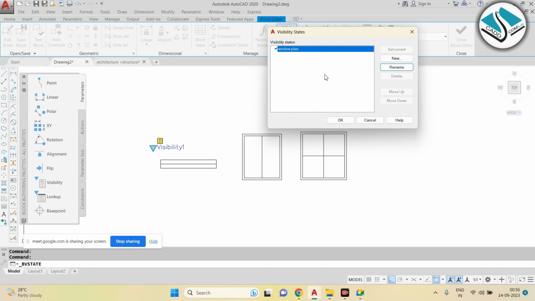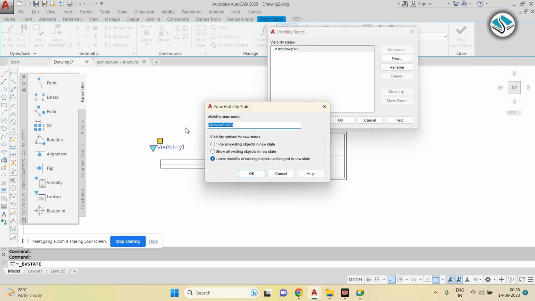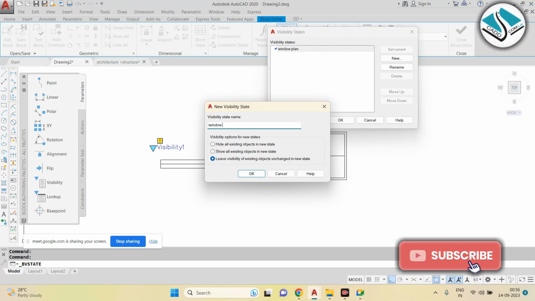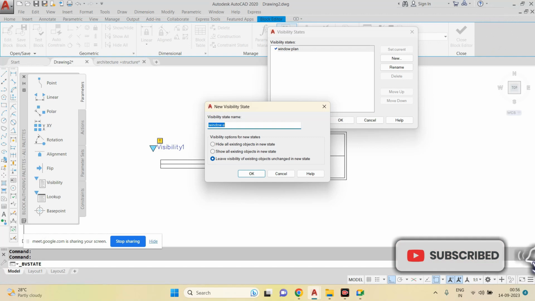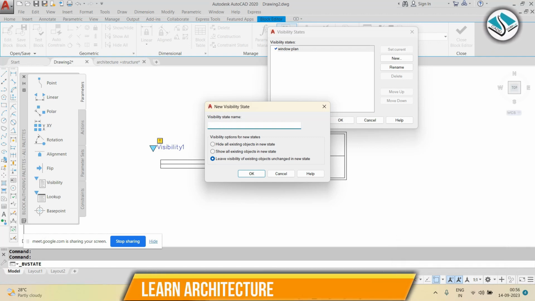Again, I will create a new visibility state and rename it window elevation. I will give the short name W1.